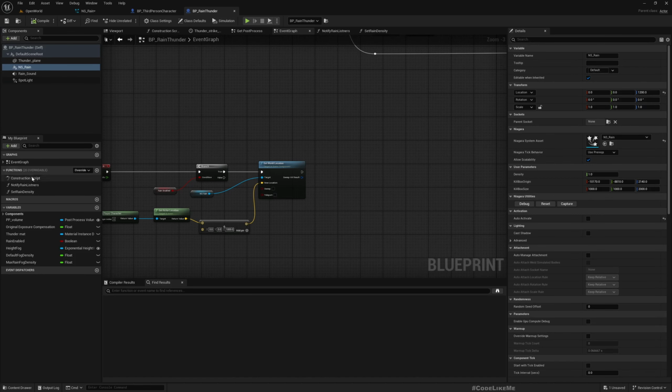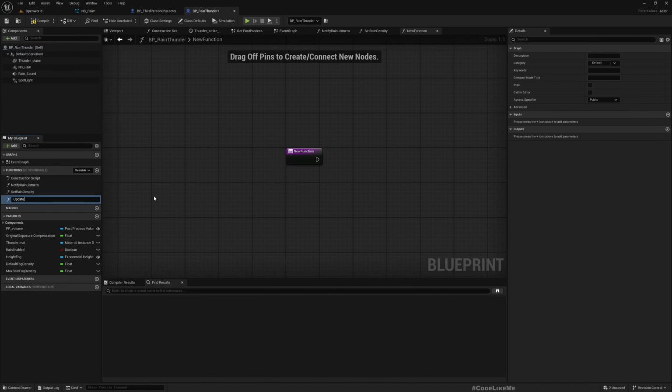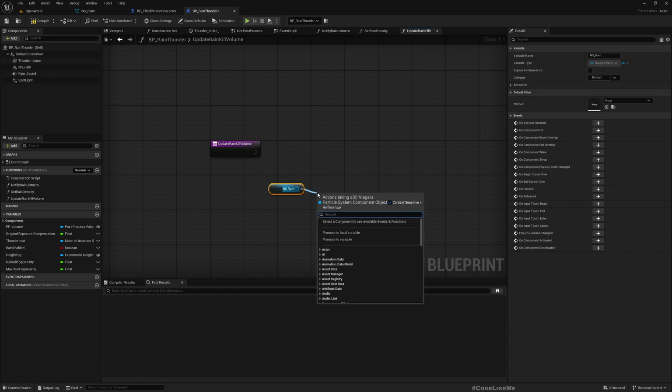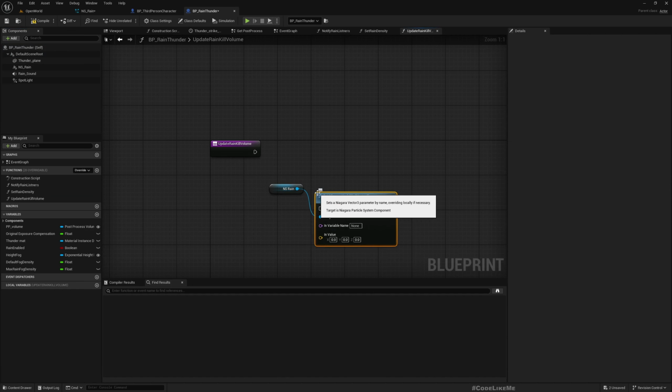Here I'll add a function update rain kill volume parameter. Just learn kill volume, that should be enough. And then get the NS rain, set variable vector 3.